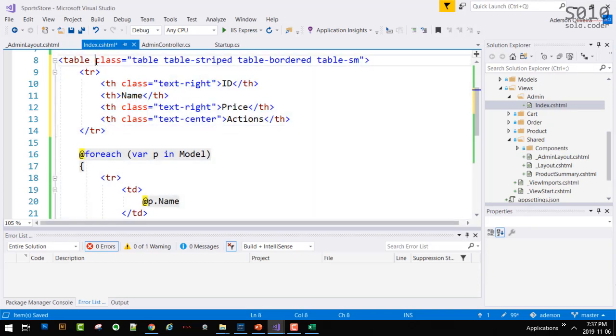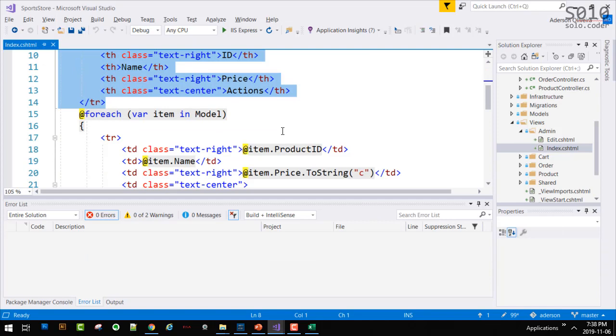What I'm doing here is just using a bunch of classes from Bootstrap. I'm not going to go through each one of those classes with you. Also, in the headers, I'm just aligning the text to the right, to the left, which is the default, and to the center, okay? Just making some alignments there, that's it.